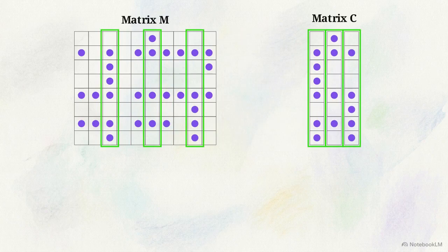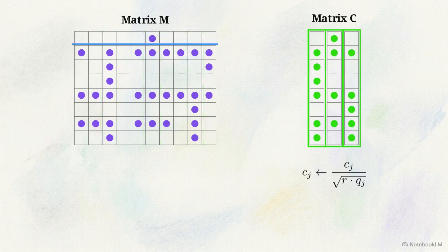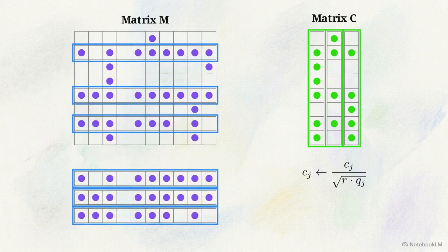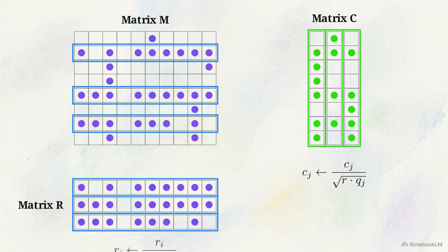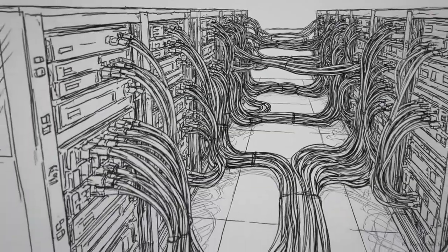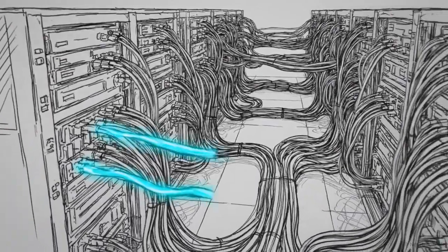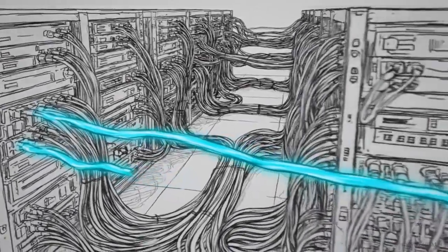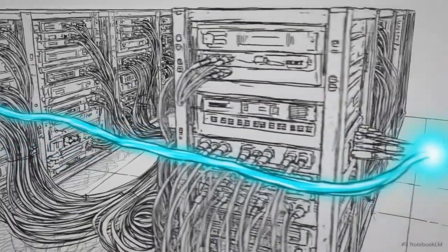To prevent distortion, chosen columns undergo a scaling phase, dividing values by the square root of their selection probability. This exact sampling and scaling is repeated horizontally, extracting high-density rows to form the R matrix. Because C and R are raw slices of the original data, they inherit its exact sparsity. The zeros are preserved, bypassing the memory overflow entirely.